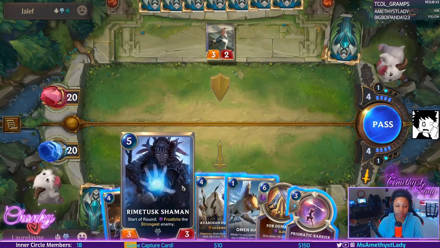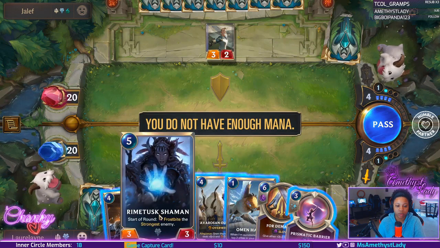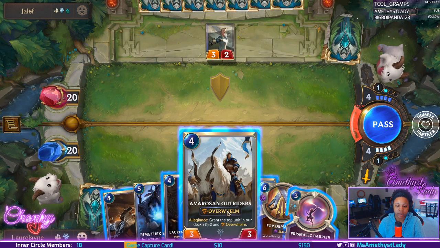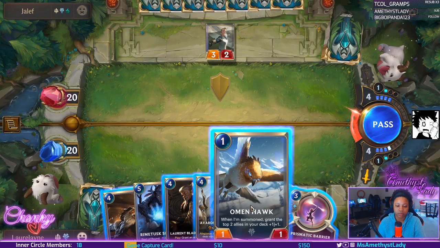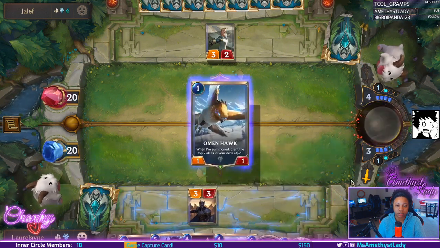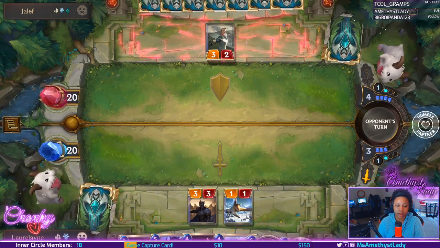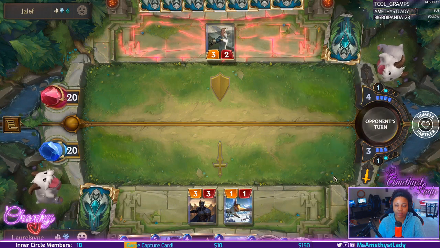Alright, so we're gonna start to have a little bit of fun. We're gonna put... Oh, no? Oh, I don't have enough for her. Okay. In play, he grants top unit. When I'm summoned. So let's put this out. What deck are they running? Thresh, Fiora, Trin? Okay.